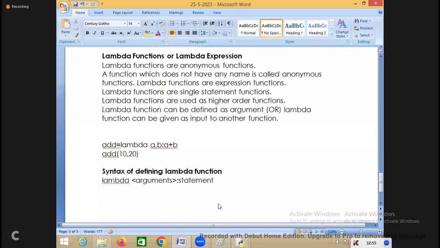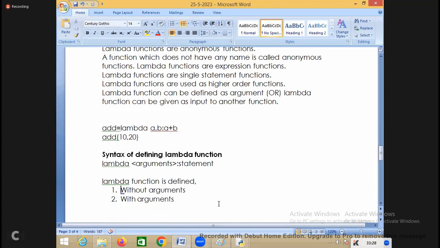So how are you writing a lambda expression? You are writing a lambda expression by using which keyword here? Lambda keyword. So this is the keyword which is used for it. Yes, so a lambda function is defined. You may write it without arguments or with arguments.